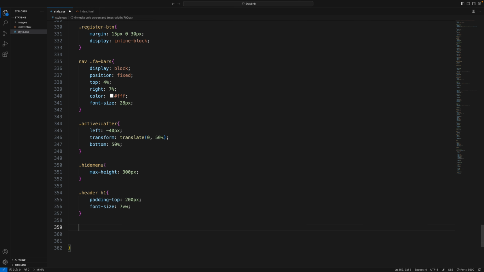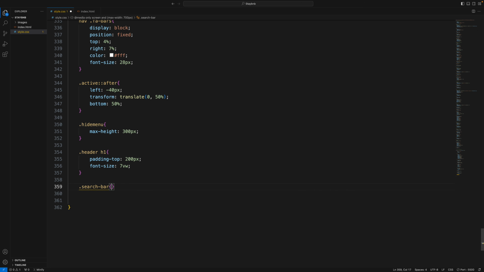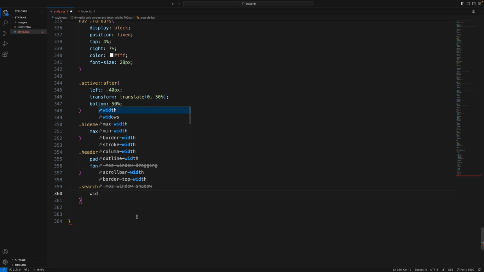Next, let's adjust that search bar. Search bar, good. Curly braces. Let's do width, percent.